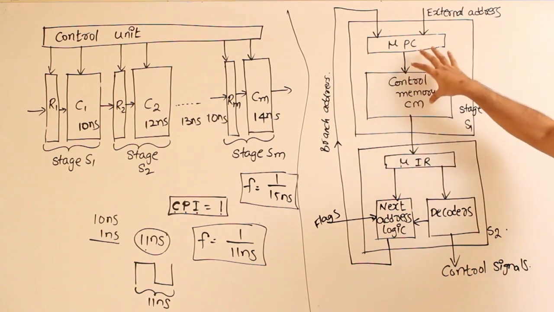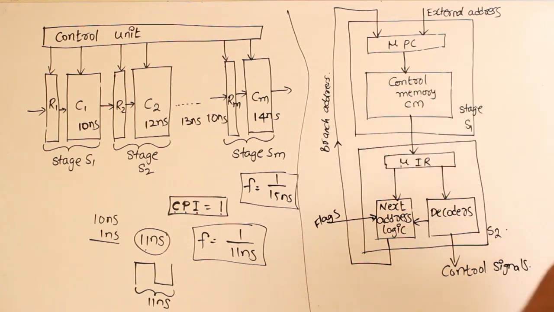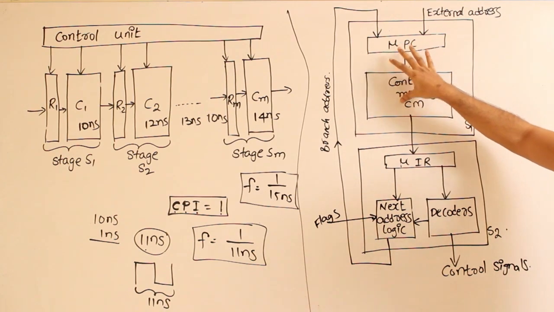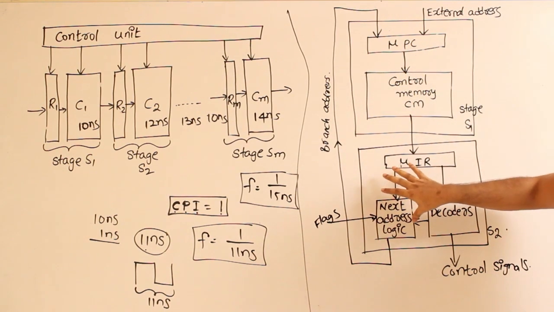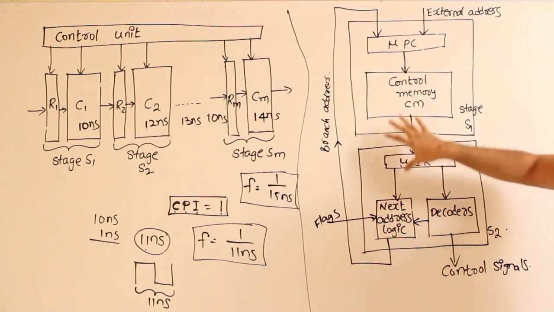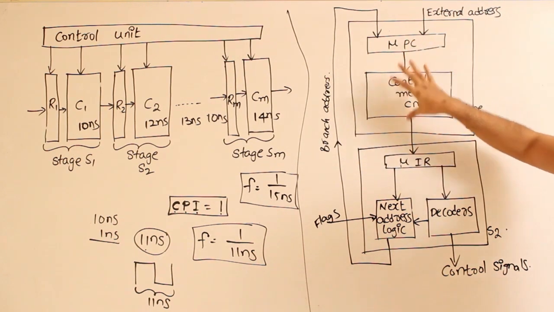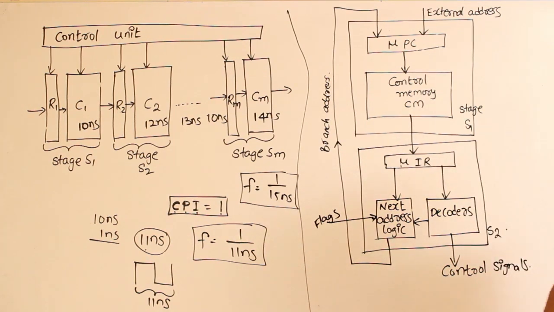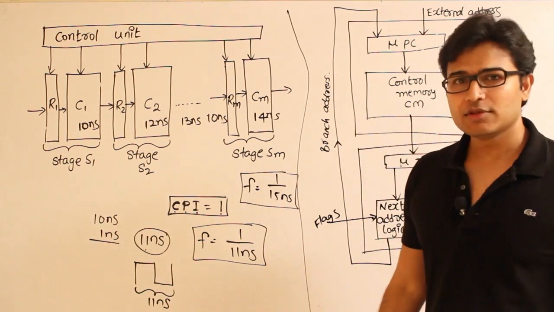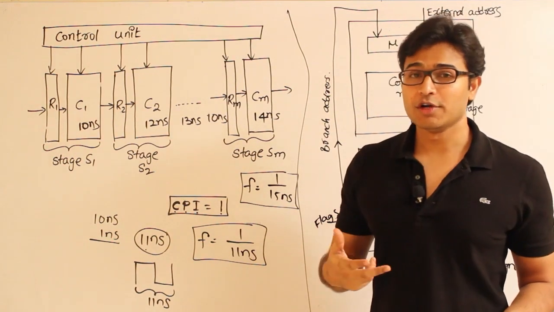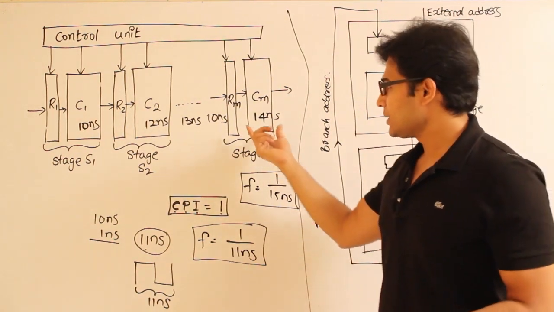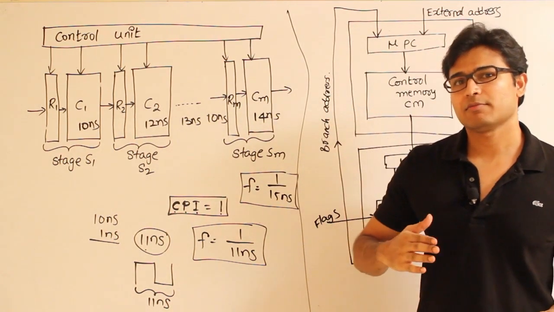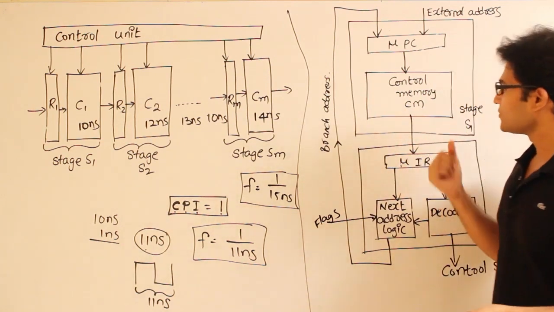Now if you see this, these two stages can be operated independently, which means if one instruction is here, then I can put the next instruction here. If let us say I2 is here, then I can start fetching I3. That is how parallelism can be done, and that is how we get the benefit of pipelining. Even in this case, pipelining is going to be more useful because at any time we can have m instructions being processed in parallel, right? So just observe this one.